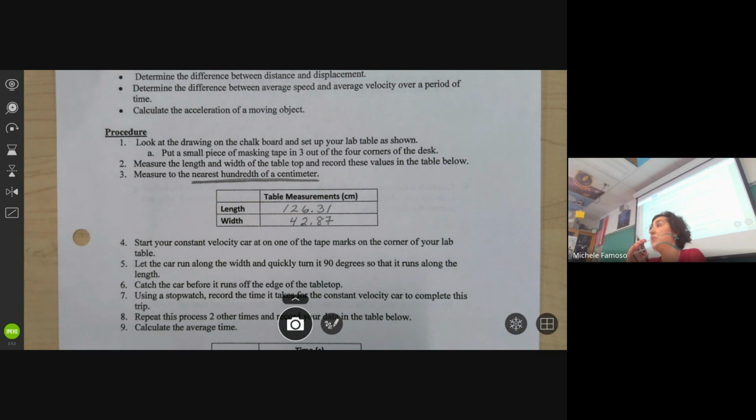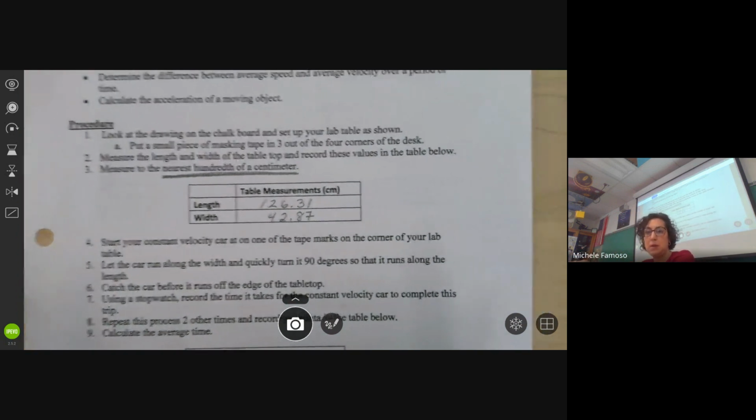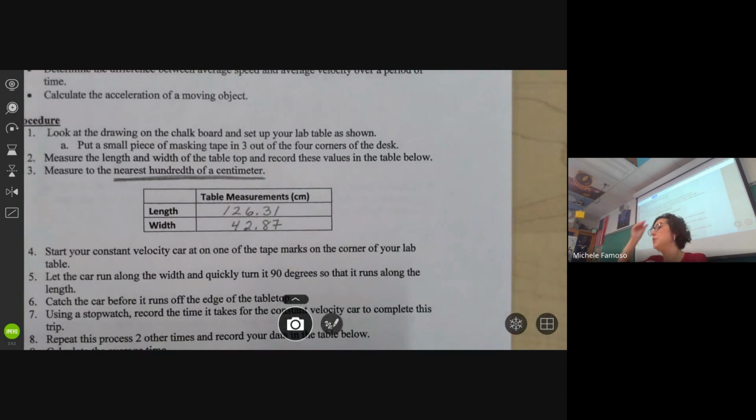Now I'm going to tell you, nobody's life is depending on these measurements that you're making. So just do the best you can. All right. I know you all want to be very particular about it, but in the grand scheme of things, do the best you can. And then you're going to write them down to the precision you see on the screen. Once you have those 2 measurements, you can bring those meter sticks back up to me. And then I'll know that we are ready to go on to the next step.